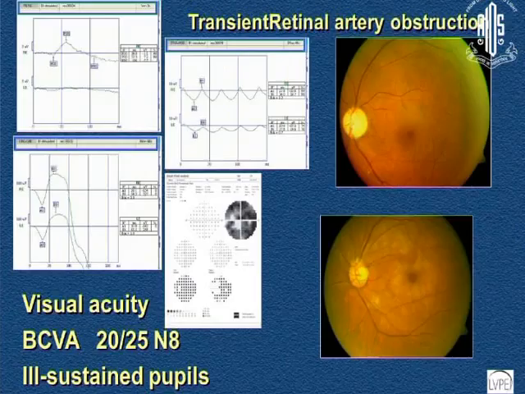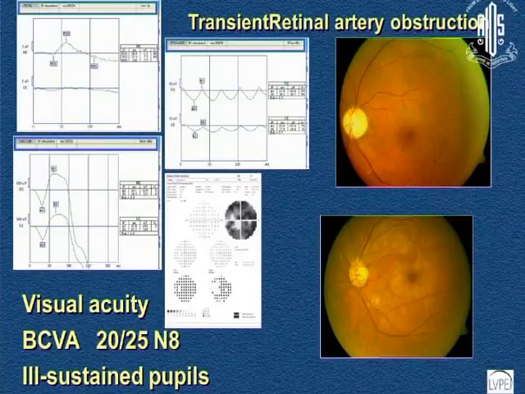This patient comes to you with this pallor, and you think this is optic neuritis resolved or NAION resolved because there's an RAPD. Visual acuity is very good, but the patient is not happy with the vision. He says he had transient vision loss and then it returned partially. You do a field test, it doesn't show you a typical NAION field. And if you had seen this patient at the time of the attack, this is what you would have seen, that they have a little cloudy swelling, and this can be missed. It is transient, it just goes away.